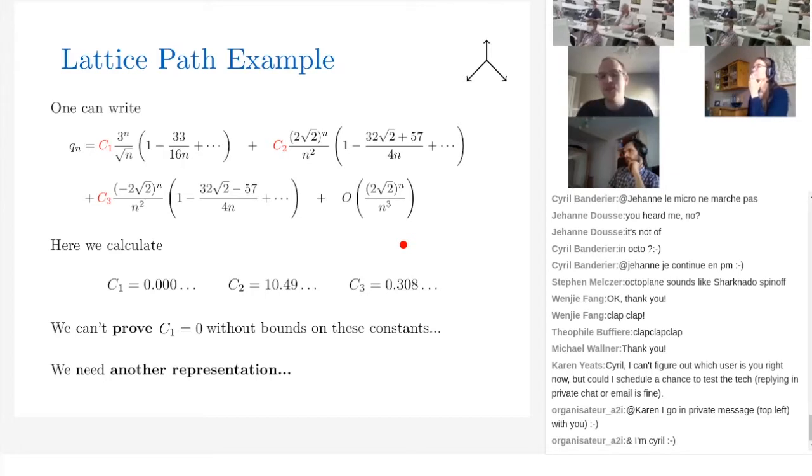The other thing is that in order to get the differential equation, we go through this diagonal representation. So can we start with the diagonal representation and get asymptotics directly from there? And then, maybe if we don't have to go through the differential equation, we can do things like add parameters, which is harder to track when we do these computer algebra or these creative telescoping computations to get down to the differential equation. So in order to prove, for instance, in this case, that you have exactly 0, and more generally to give explicit representations for these constants, we need another representation.